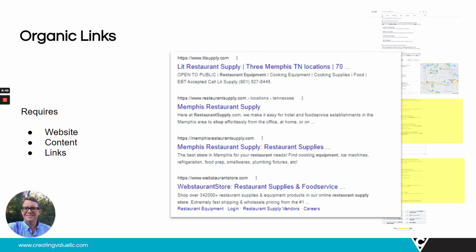So I say potentially links because links from other websites to your website you can think of as like a vote. And if there's kind of multiple options, multiple potential results, then Google might favor a result with more links than the others. But sometimes it's not required. If it's not competitive, if you're the only bicycle shop in town, then you don't need any links because Google's going to see you're the only bicycle shop in town with a website, and therefore you win.